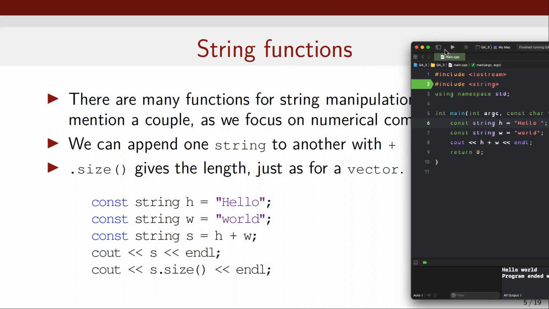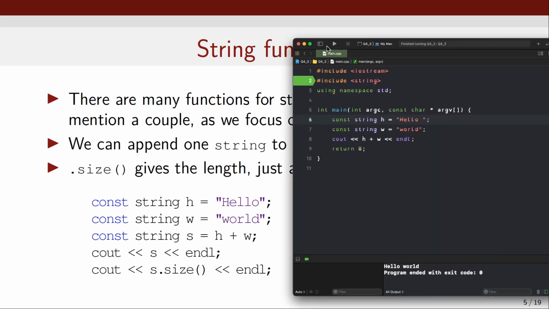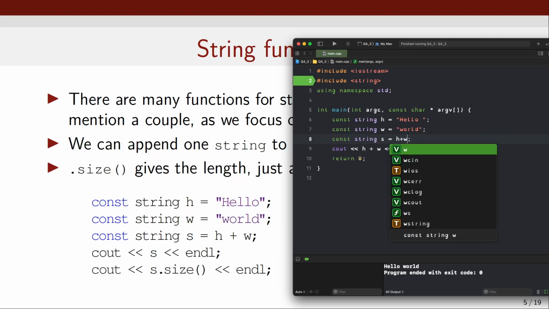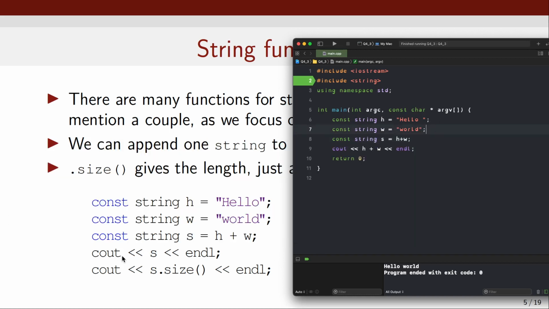We can also apply functions to strings. To do that, let me first define the string s, which is h plus w. And then we can apply the function, for example, size, onto that string s.